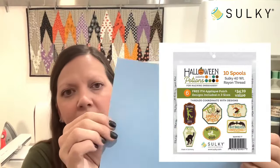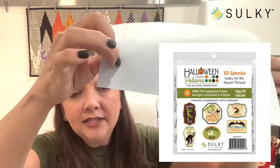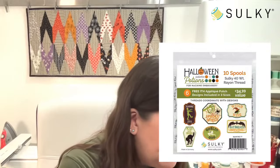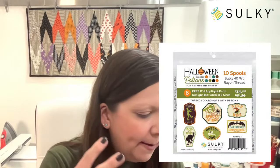Twilly is this twill fabric that has a bit of stabilizer already attached to it, and it comes in a specialty pack specifically for the Halloween Potions palette. So you can grab that up and have your great patch background to make these really quickly and easily.